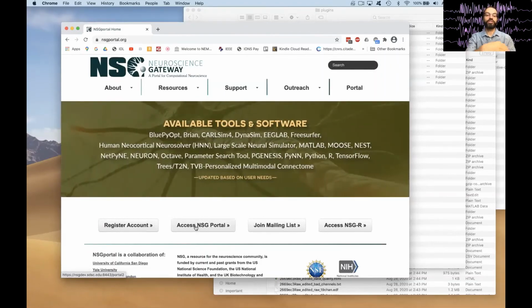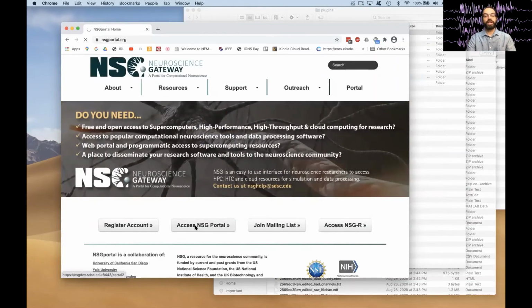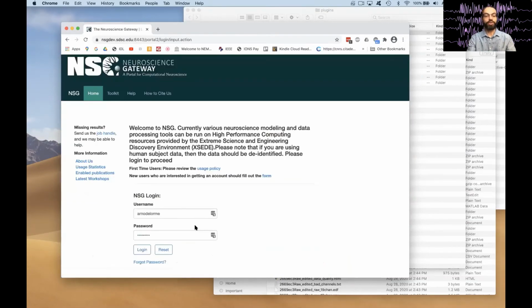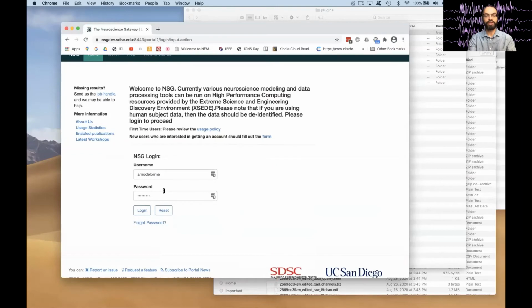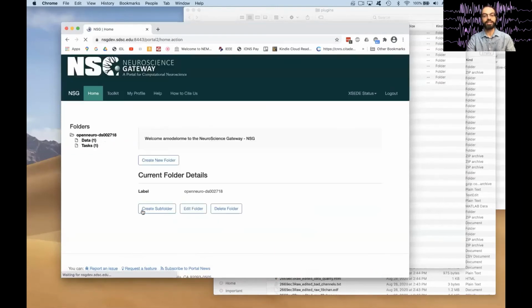There's a vetting process, so it takes a few days. You register your account, then Amit checks your credentials, and then you get access. Then you press access NSG portal, so you get this login and password once you have access. And here, that's my interface, which is very similar to the interface you had for neurons.